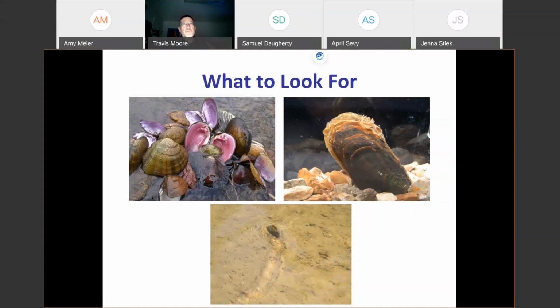Sometimes you may go out there and you're snorkeling or just wading along, and you'll see that mussel really just sticking up out of the sediment. It may be displaying because it's trying to get its juveniles on a fish host, or maybe it's just up at the top and is in a position where it's just feeding really well. But sometimes you can find trails too. If there's softer sediment there, mussels will move, and you can follow that trail right to the mussel. Even some of the smaller ones, you can do that, but you may also at the end of those trails find some of the burrowing dragonflies. You may find snails, a variety of other things, but you just never know until you dig a little bit right there and see what comes up.